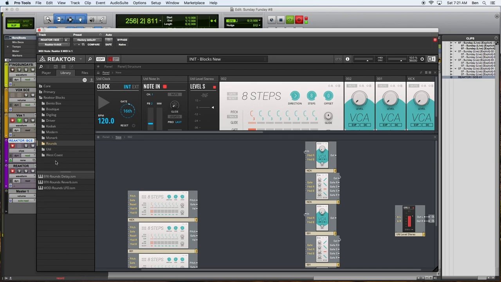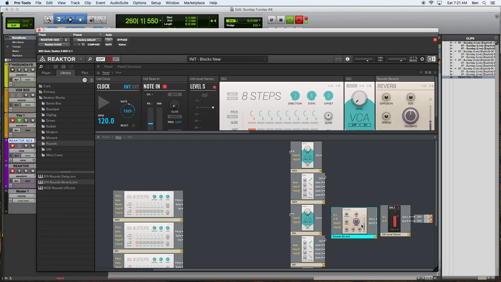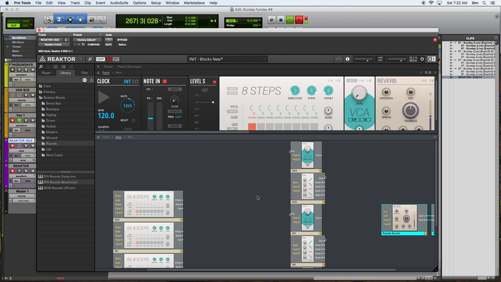So before I dive into the realm that I've helped build over the last couple of episodes of community blocks, I'm going to stick around in my factory library here and add a couple things I know I'm going to need. So I'm adding this Rounds reverb unit, which is just gorgeous, just gorgeous sounding. And it's just going to be a single lane. It's just going to be the effects, basically the effects loop, not even the loop. You could call it a loop if you want. You could have a wet dry on it. So, you know, call it what you want. But it's right there at the output stage.